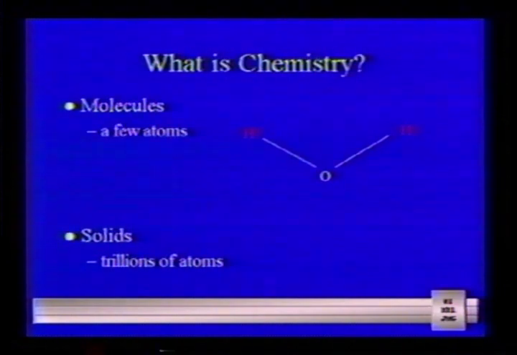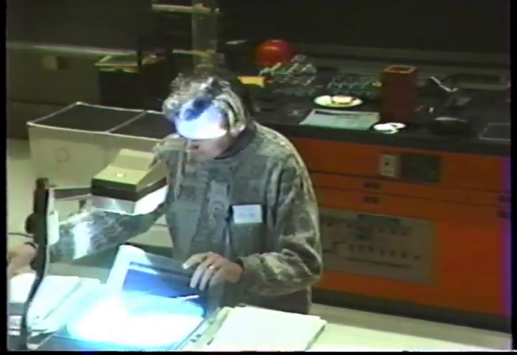Solids such as a grain of sand contain 10 to the power of 18 atoms, which is so many zeros I don't want to write it down. Those solids are also bonded together, but you don't think of them as molecules. It's purely a definition. You think of them as something different. And although it's exactly the same issue, it's bonding of atoms that's going on in these things.